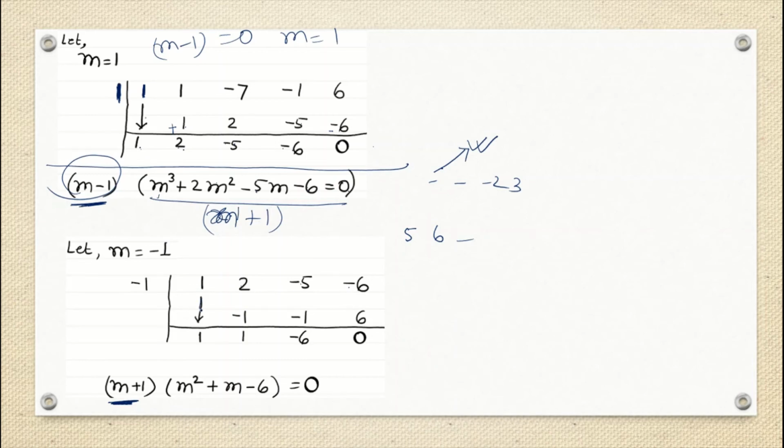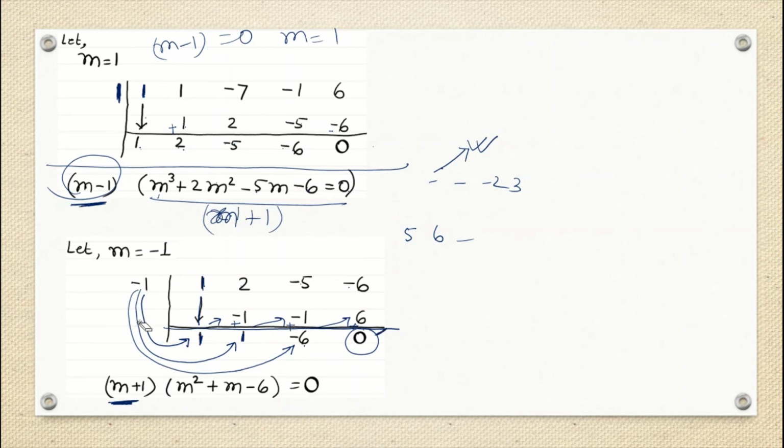Now the same thing again. Write down this bar here, and then write 1 as it is here and start doing the multiplication. Minus 1 into 1 will give you minus 1. Add this minus 1 with 2, so it will give you plus 1. Then again perform minus 1 into 1, which will give you minus 1. Add these two and you will get minus 6. Then again do minus 1 into minus 6, which will give you plus 6. Add plus 6 and minus 6, and it will give you 0. If this is the root, you will always get no remainder here.